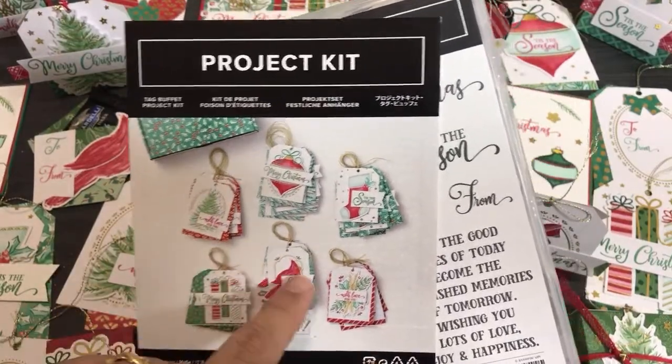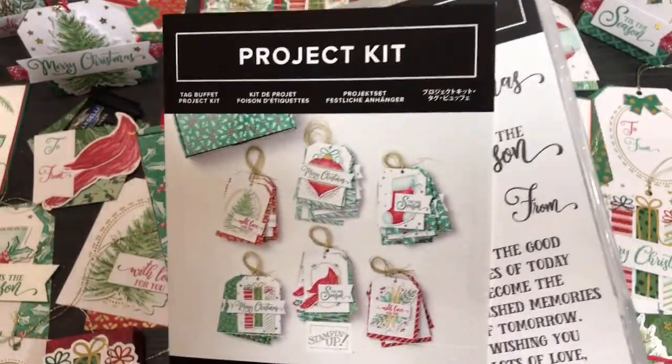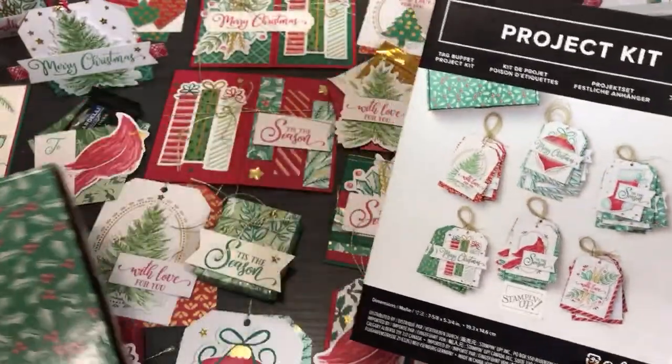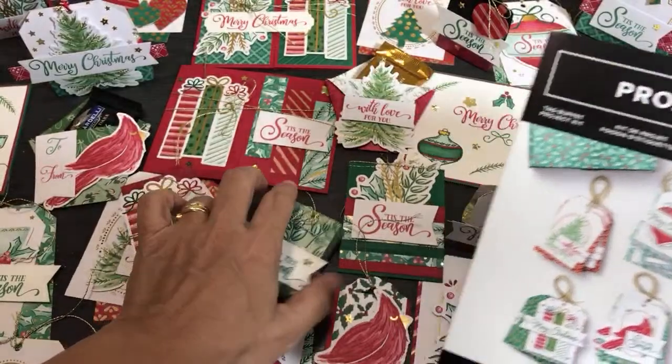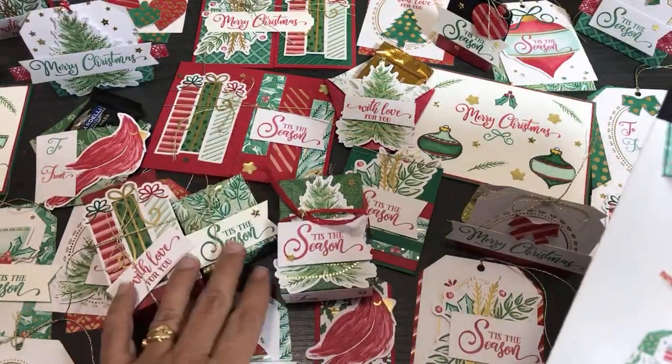And so I don't have one to unbox, but I will instead, because I like to always have something to unbox. So instead of unboxing the kit itself, I will unbox at the end the 3 projects that I created with this kit that are boxes. In other words, I'll show you what's inside my little treat boxes.